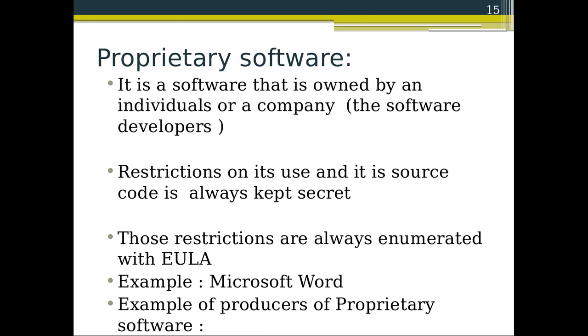Also Apple, the products of Apple, all the products of Apple are proprietary. You cannot use it unless you buy the license of using it. Okay, as a user, if you buy a Mac, it means you have bought the license. Okay, if you buy a PC where the operating system of that PC is Windows, it means you have bought the license of using Microsoft Windows.